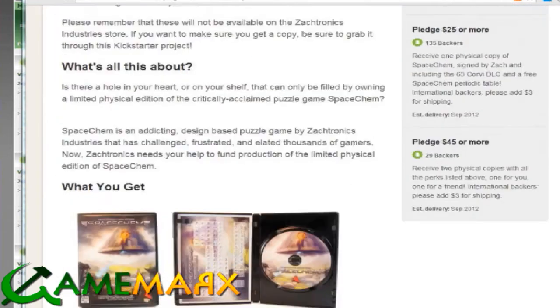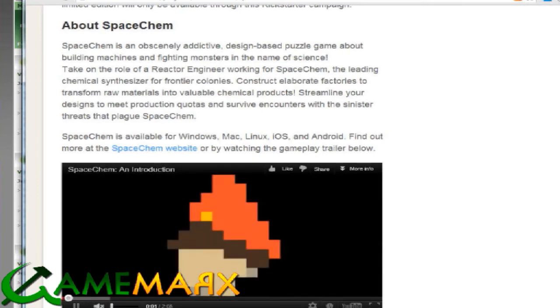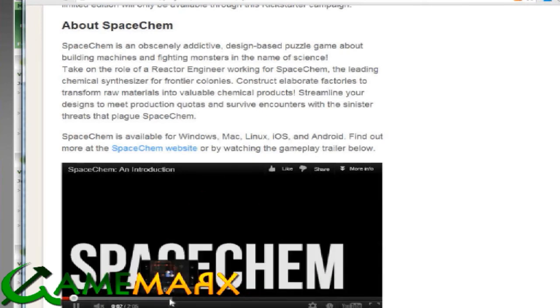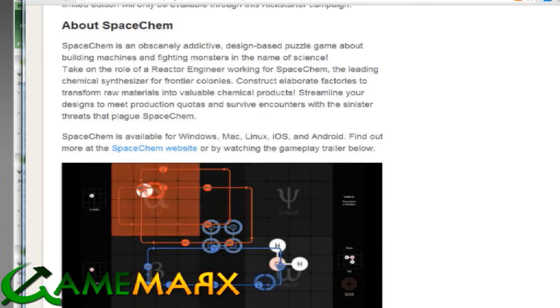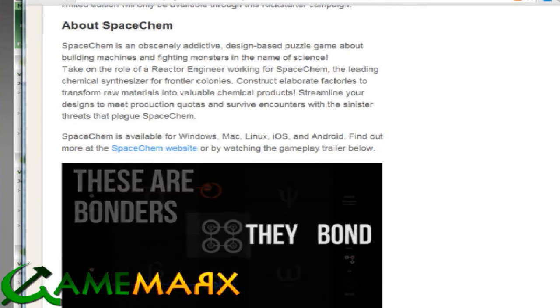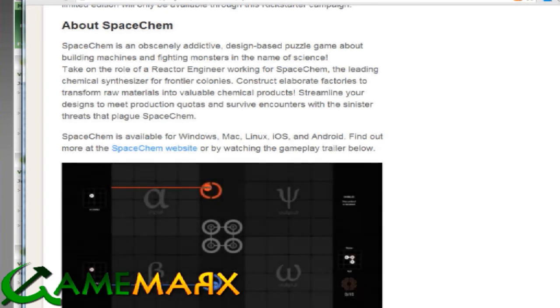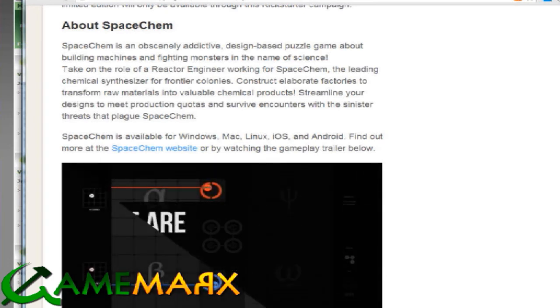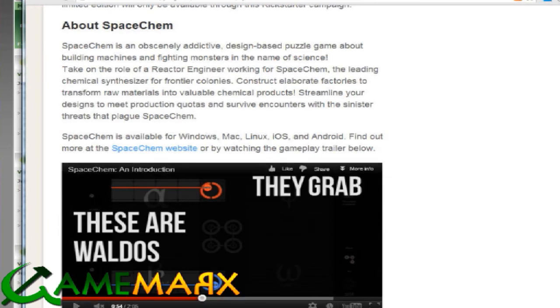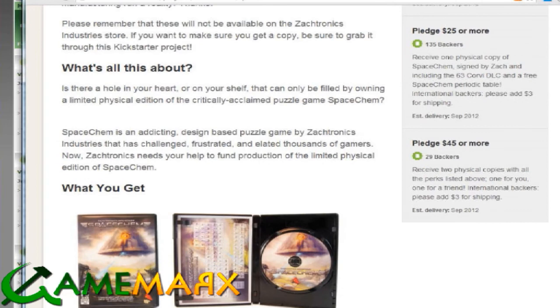And Space Chem looks like a puzzle game. I don't know it. Maybe it's popular for mobile platforming. I kind of looked at it, and it looked like a dragging, simplistic puzzle game. But it definitely had a built-in audience of people who liked it. And what they did is this Kickstarter basically said, hey, we're going to make a box version.